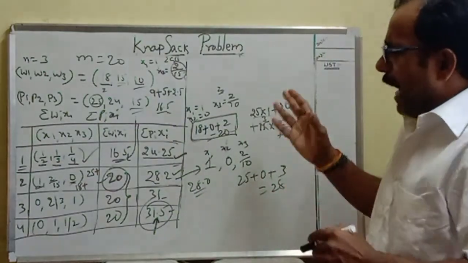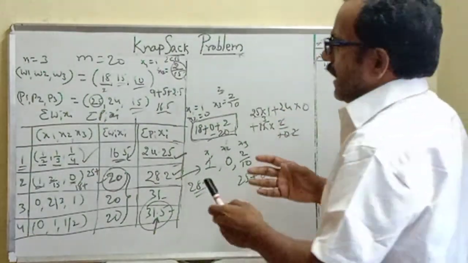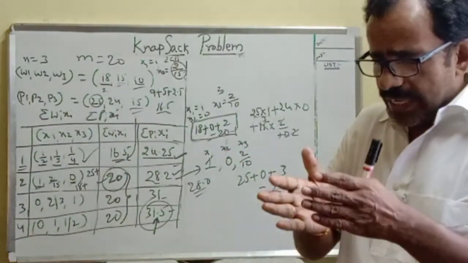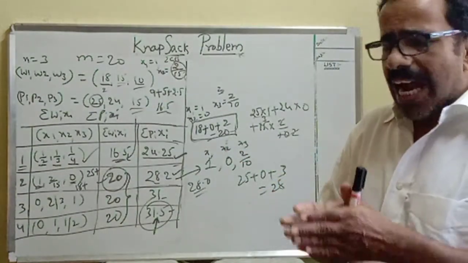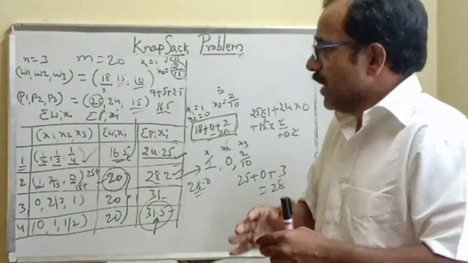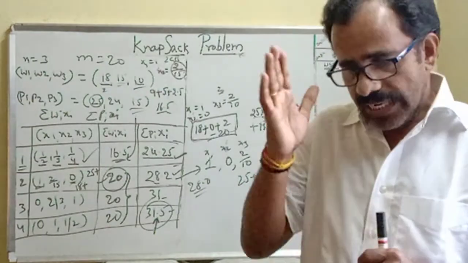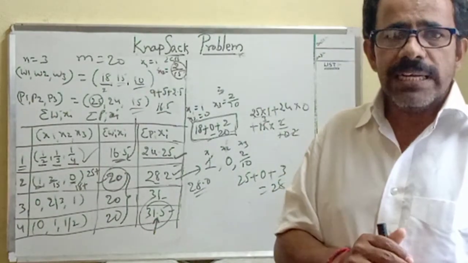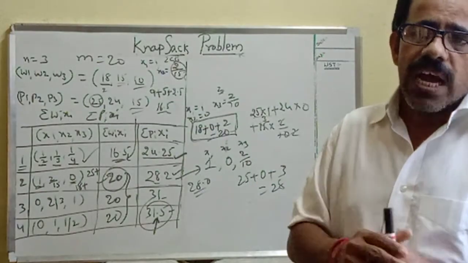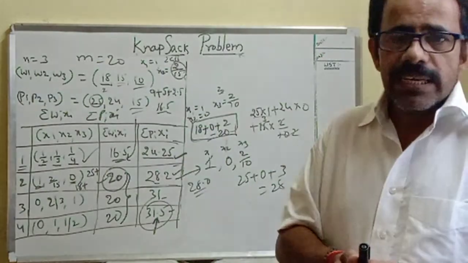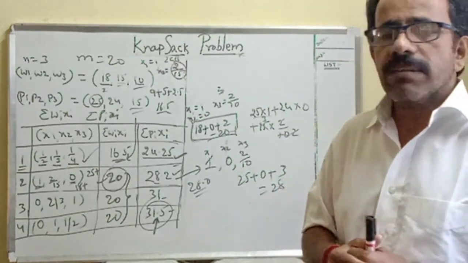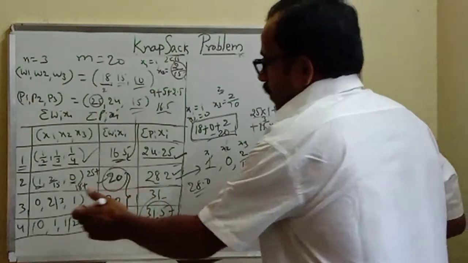Like this, apply all the possibilities: selecting one item completely and extracting a portion from the second item; considering the first item completely, omitting the second item, and extracting the remaining portion from the third item; omitting the first item completely and selecting the second item completely; considering the second item completely and extracting a portion from the third item; and considering the second item completely, omitting the third item and extracting a portion from the first item. So these are the possibilities. Then what about the next possibilities?